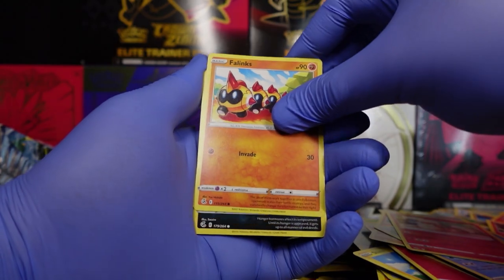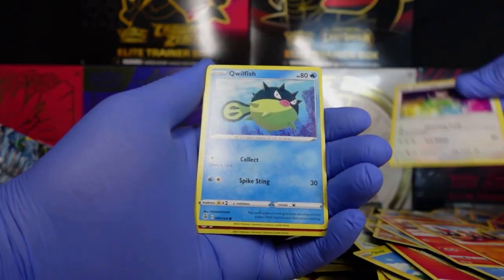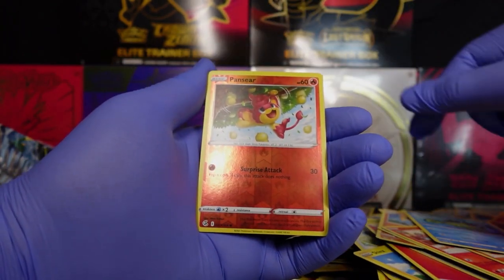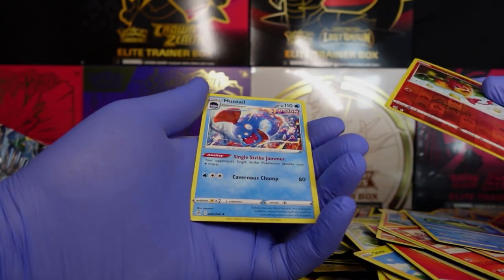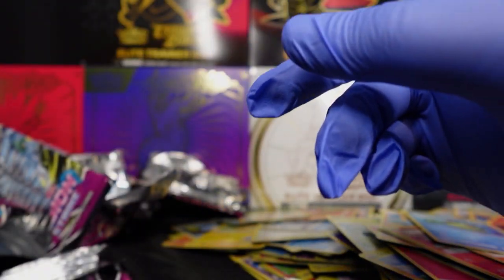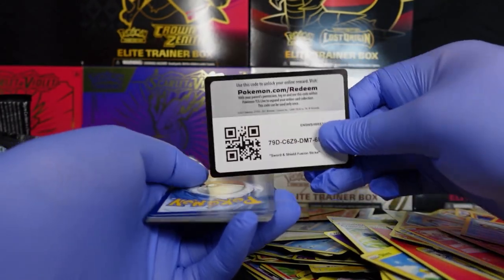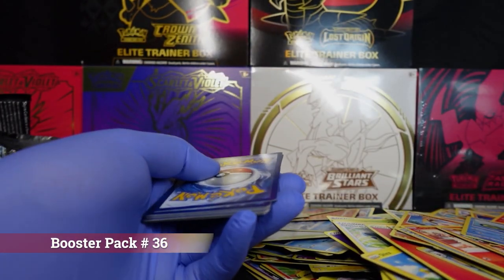Trowlith. I think. Pico, Smeargle, Quillfish, Pansier, and a Huntail. Oh gosh. Why? Something good, something good. It's been a brutal box. Been a brutal box, guys.